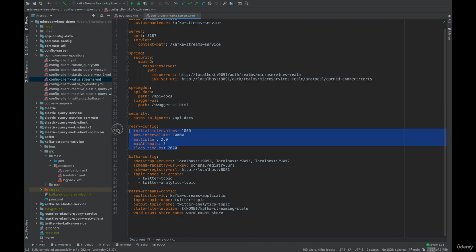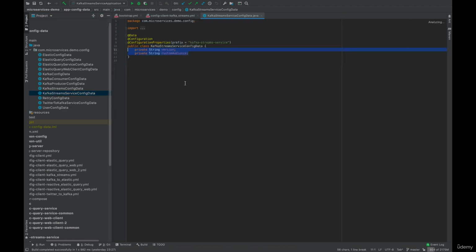Also edit retry config, since we will use the Kafka admin client where we need retry configuration, and we added Kafka config to get Bootstrap servers and schema server information, and finally edit a new config, Kafka Streams config, which includes a unique application ID necessary for a Kafka Stream application, input and output Kafka topic names to be used in streaming data, a state file location and store name to store the state of computation we done and use it to return with an endpoint.